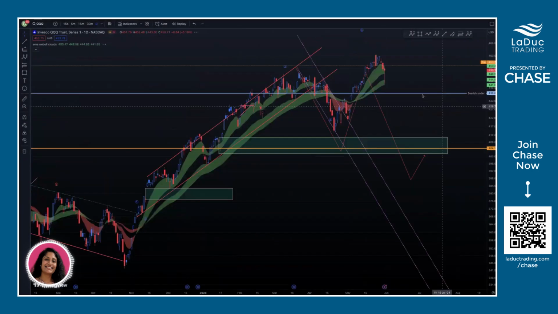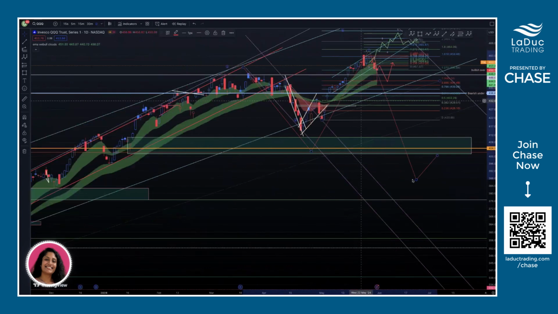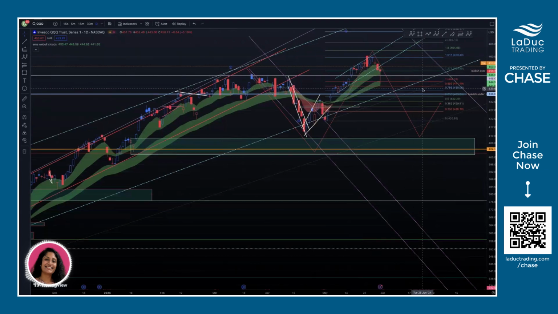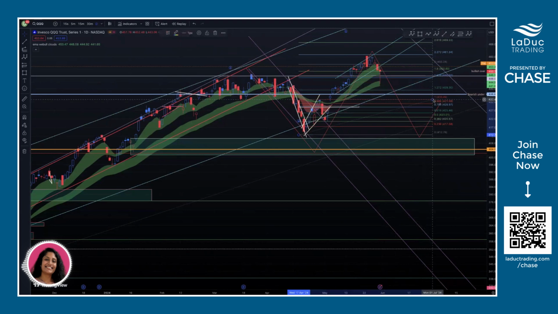Let's see what we have in QQQ. You can see that we did follow the bear path, but this is a much wider bear path that I have drawn. For this to play out, we do need to reject before we can continue lower. And obviously the bull path, let me mark the bull path. For some reason this does not seem to have updated, but the bear path will look like that. And this would be your ABC if you were bearish.